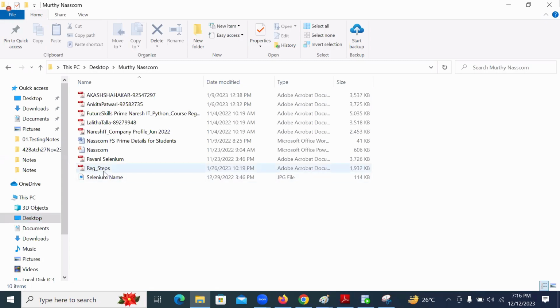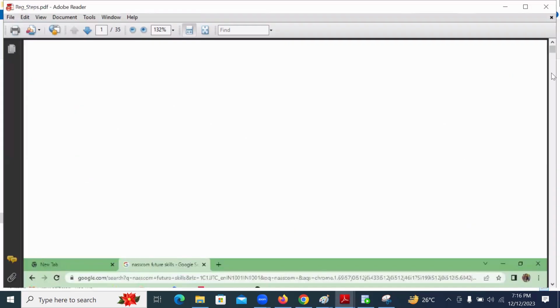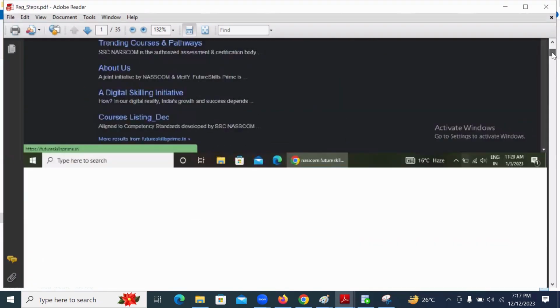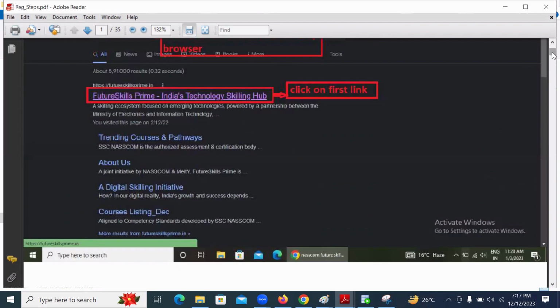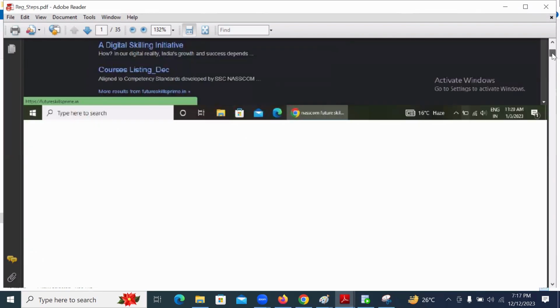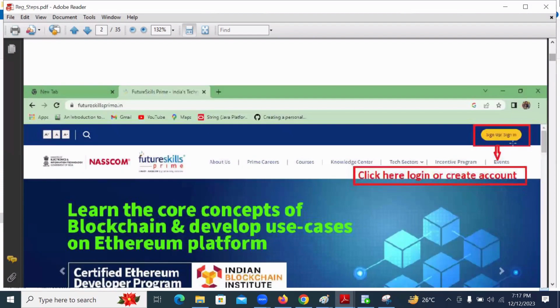How to register, those steps are there. In case of any questions, you can refer to this PDF file. Just do the regular sign up activity. That is the first step.